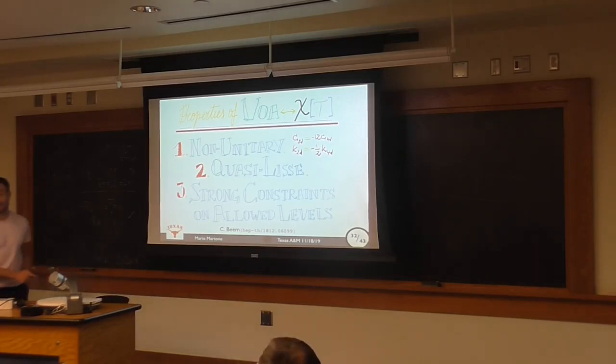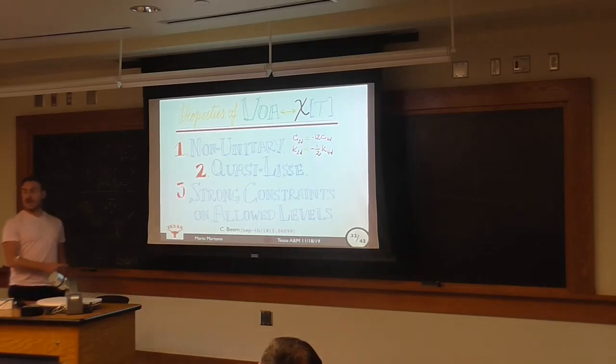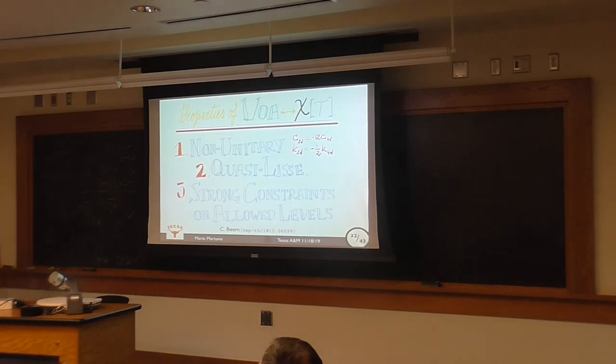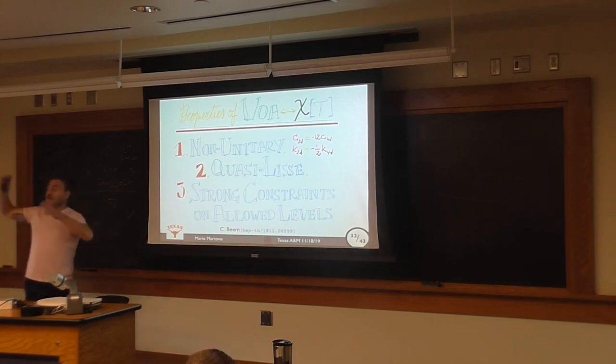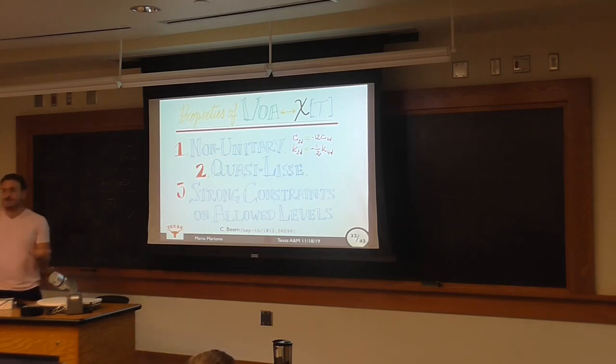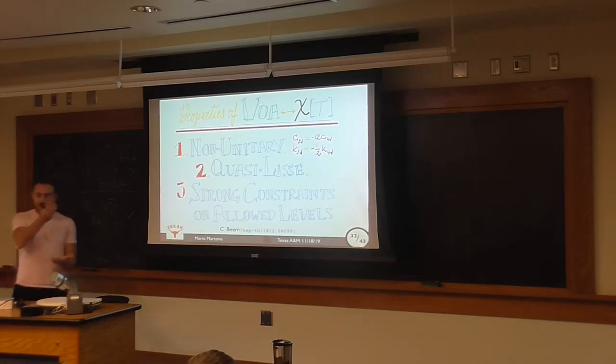Anyway, there is a bunch of properties, and a big effort. Chris Beem is really leading it, but there are a bunch of other people. I guess I am also involved, but I wouldn't claim I'm as involved as Chris. It's very fun to study these theories and try to understand general properties of these 2D CFTs. 2D CFTs are very constrained, so if you were able to classify all possible 2D CFTs that satisfy a number of relations, that would give you an indirect classification of 4D theories, because the 4D theories map to that set.